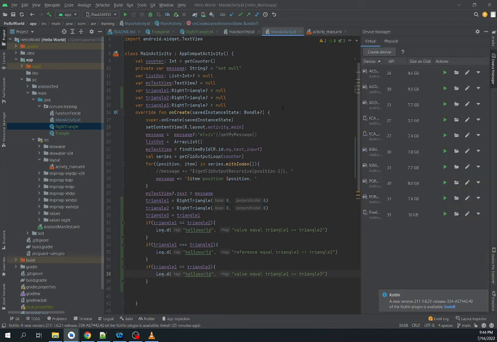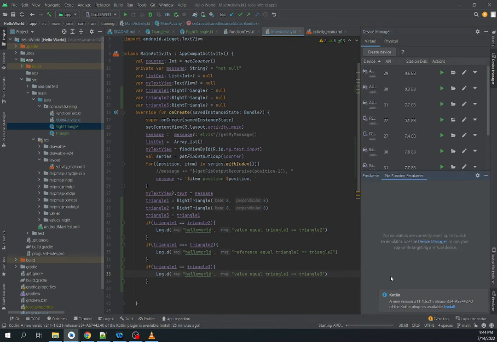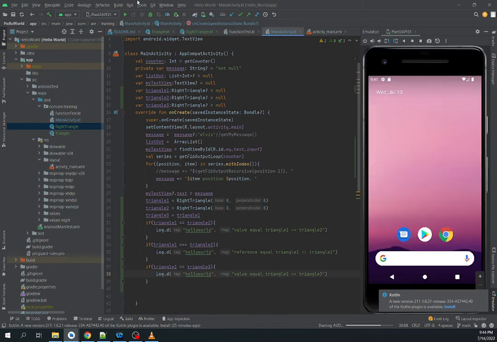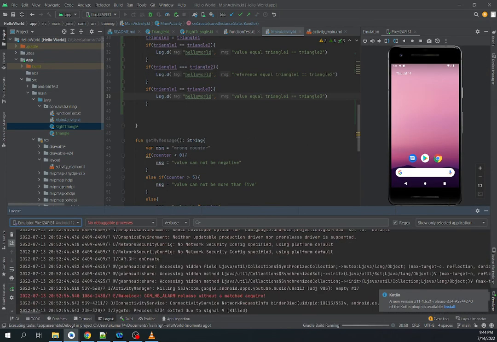So let me start the emulator and then run this. We'll see here what it prints actually.